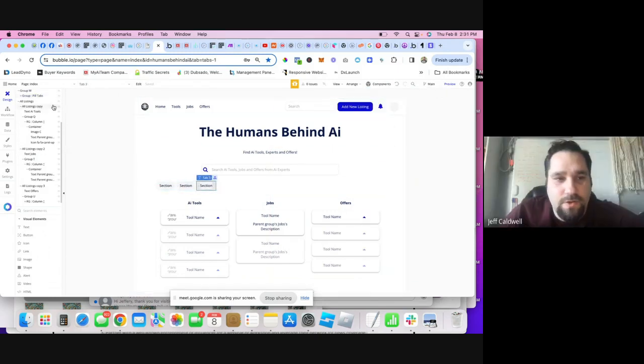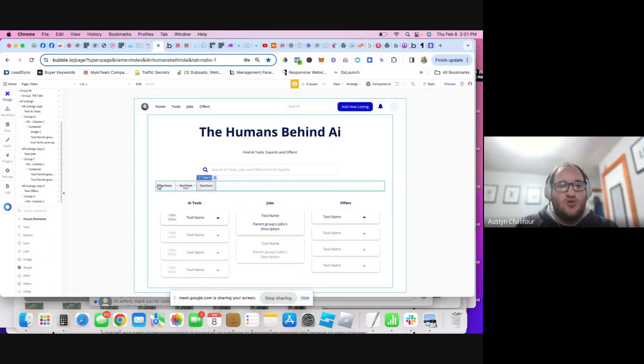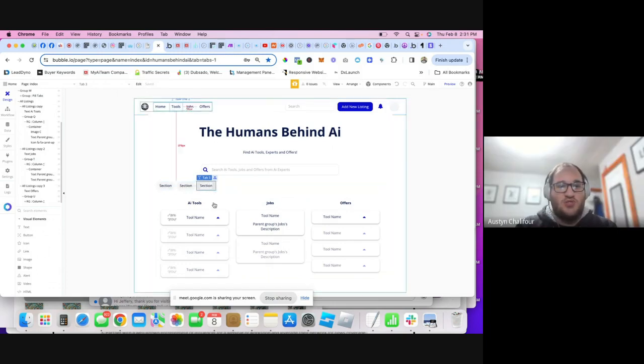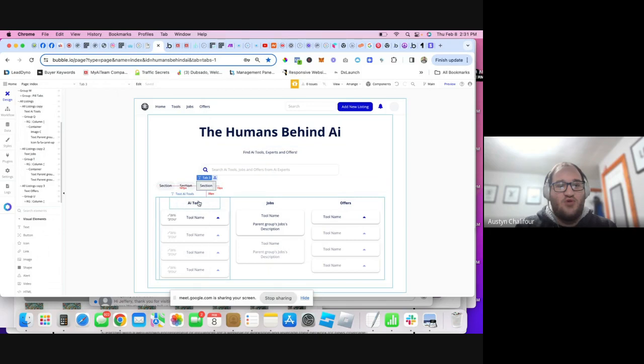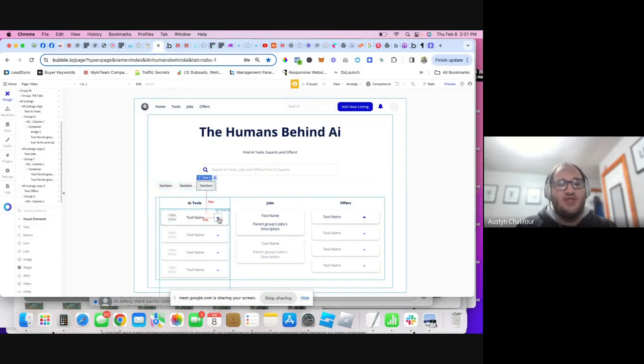Do you mean that it has the number of tools? So you have the AI tools with the logo, the tool name, and that little up arrow. Instead of that up arrow, you would have the number of listings in that category.